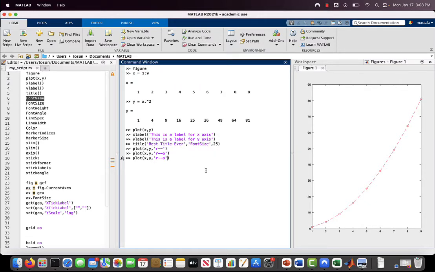We can use some specification names, some attribute names, to change in the plot function. Let's say we want to change the marker size. Then I will write here MarkerSize. Let's say 5. It doesn't change, but if you write here 25, you will see the change. Our markers are right now 25.